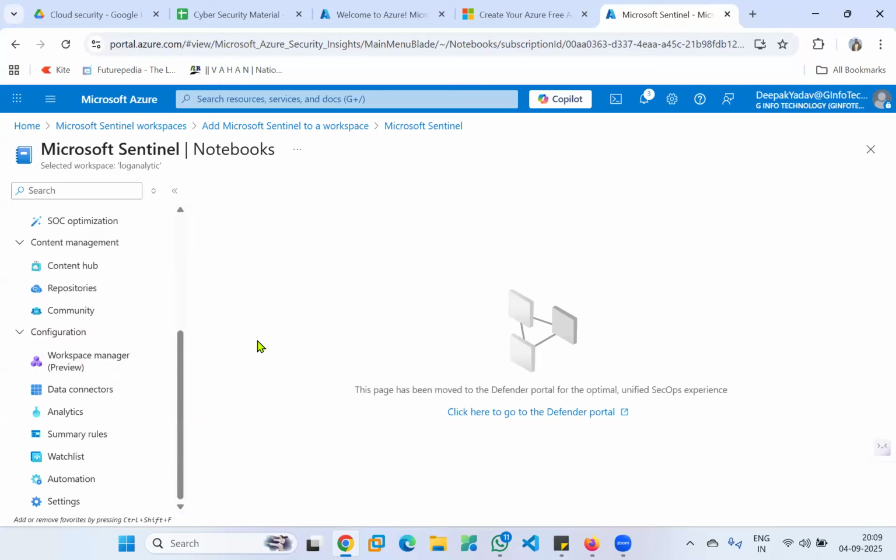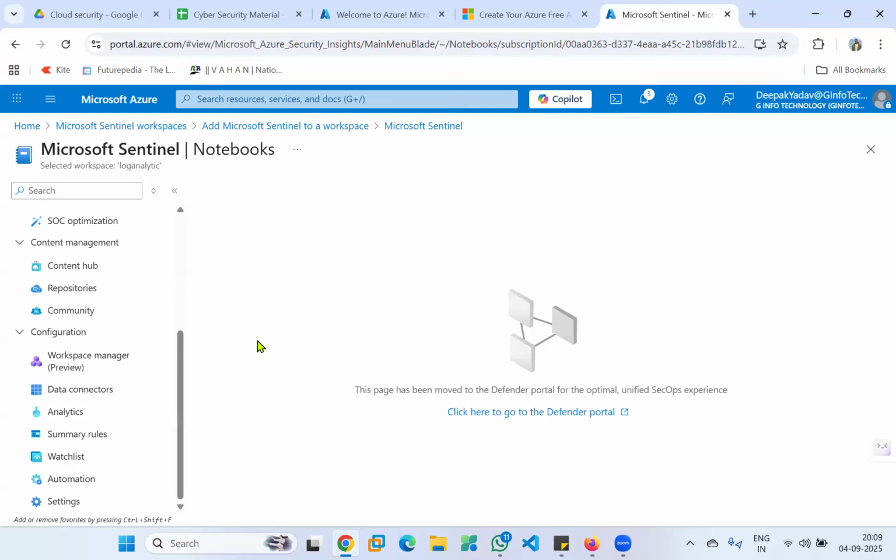Workspace management, data connectors, entire question. How can you integrate logs to Azure Sentinel? What is the answer? Using Azure data connector. In IBM QRadar, we can say event collector, flow collector. In Splunk, we can say Splunk forwarders. In Exabeam, we can say Exabeam collector agent.